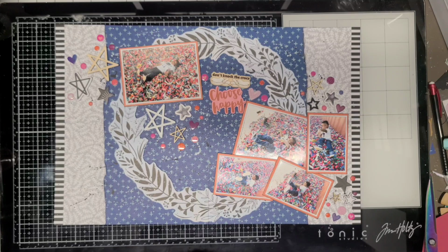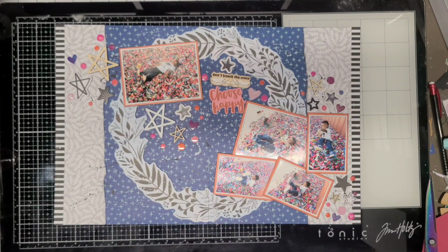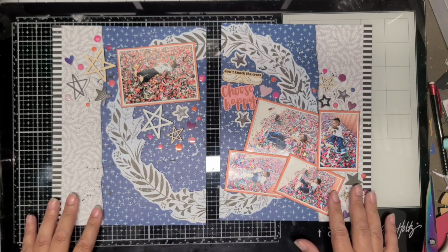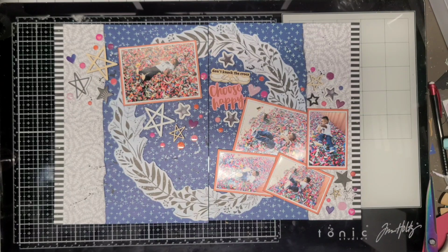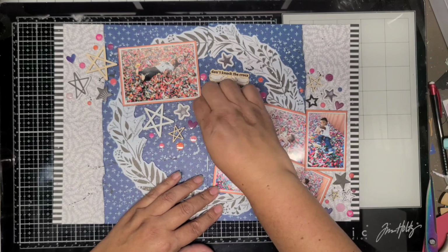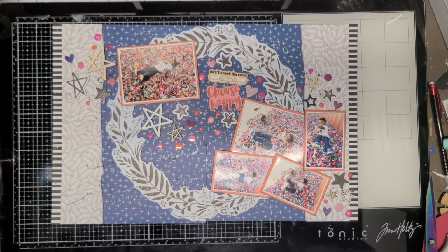But before that, I'm going to bring in some more chipboard stars. I decided that I wanted to go ahead and fill in that gap in the center where the circle is, because I really don't have any more journaling to do on these layouts, because I think one layout with journaling explaining what they're doing is going to be enough. They will be in the album next to each other or by each other. So I'm not big on the extra journaling. So I'm not going to journal anymore on this layout.